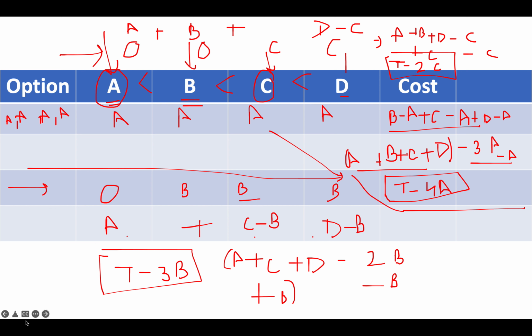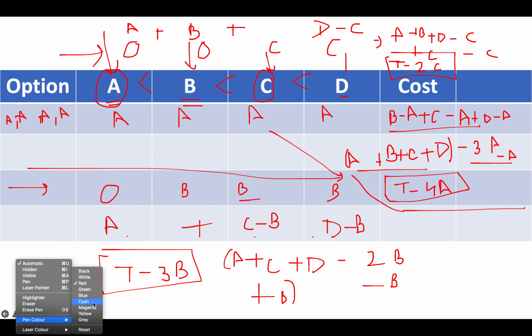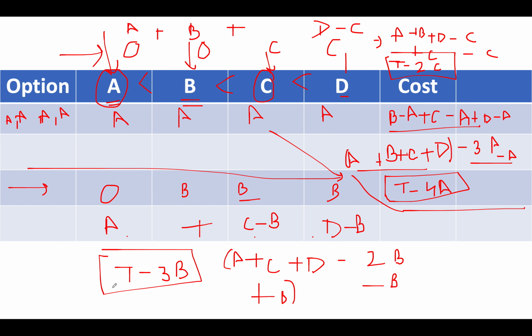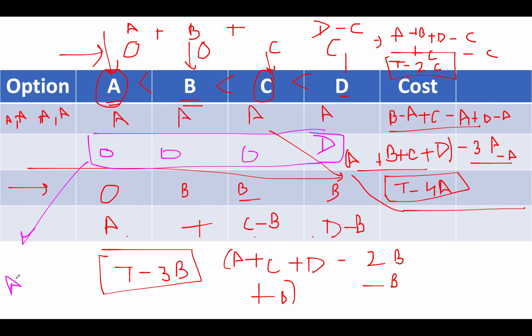And let me just change the color of the pen for the last iteration. This time let's assume we are trying to make all the first three bags empty and the last one points to D. Something like this. So the first three turn out to be empty and the last one is D, which is again a valid configuration. So how many units do we need to shell out? A plus B plus C.